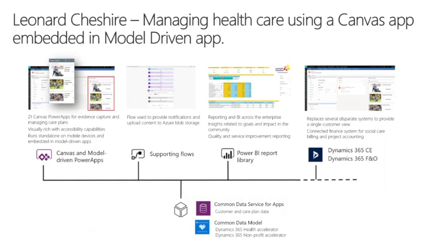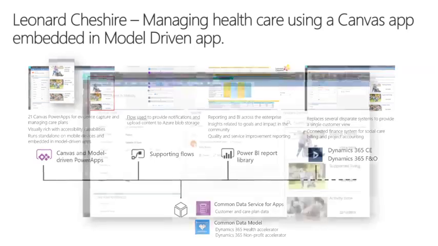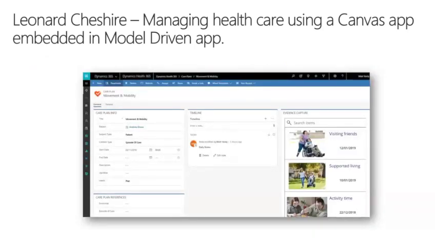So basically, they built a bunch of apps. One of the most notable things they used is this idea of embedded Canvas apps within model-driven apps. This is just one example of many apps where they used a Canvas app to have a richer experience. They needed images, and they might have needed access to different data sources. So they used a nice integration here of Canvas apps within model-driven apps.